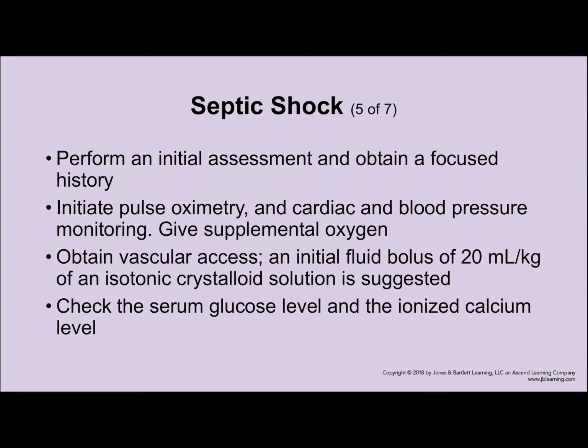So the way we assess these patients, we obtain a focused history, and then of course we get vital signs and anthropometric measurements. So get the pulse oximeter on, get them on the monitor, get a blood pressure, and try to give them oxygen. We know that shock is a problem with oxygen and blood delivery, so optimize the oxygen content of your blood. Of course, you'll need IV access in order to give those fluid boluses.